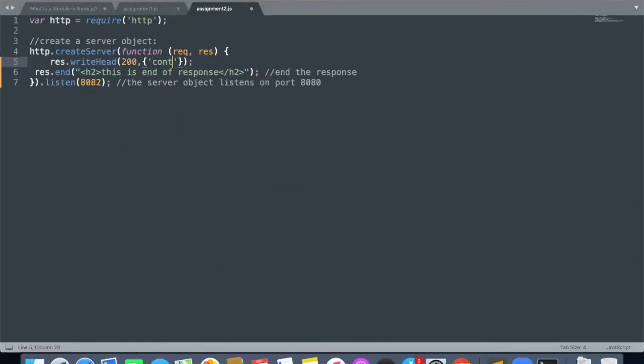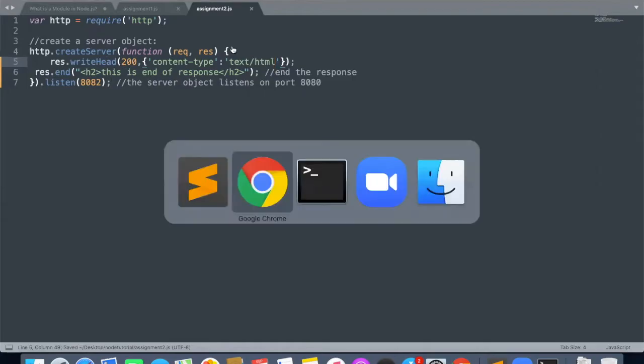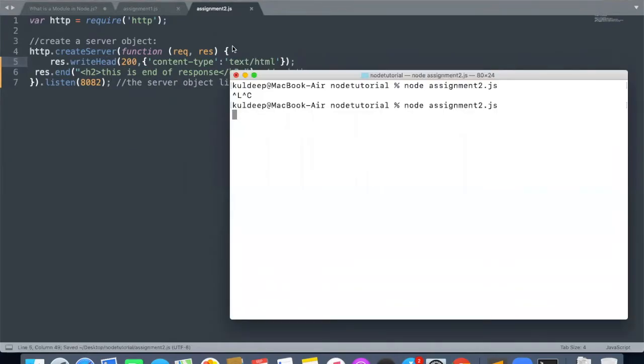Let's see, guys, what I need to do. Content hyphen type. If I write Content-Type, I need to pass it as an object, so it has a colon and some value. So I'm writing text slash HTML. I'm saying that I'm actually passing HTML data from here. So let's stop the server again and re-execute it, right? Now let's see whether it works for me or not. So guys, when I write something like that, actually it works.